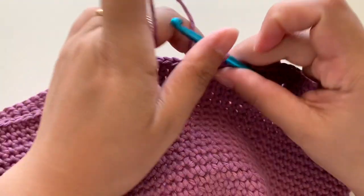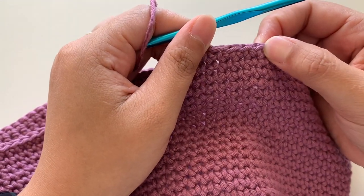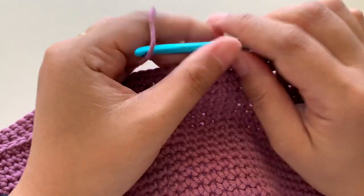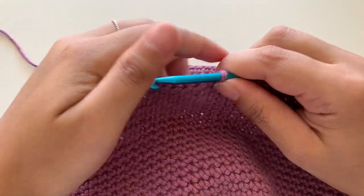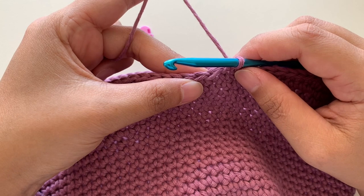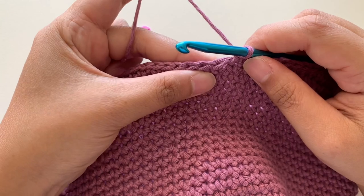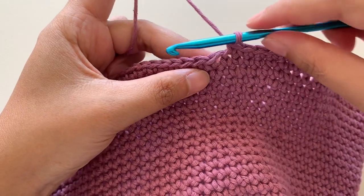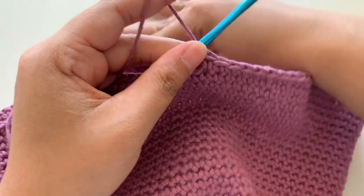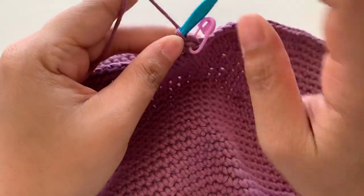Then we have 4 stitches left here, so we're going to put single crochets into the 4, a total of 124 stitches. Okay, so round 37 and round 38, 124 stitches. Okay, here we start our single crochet. Then put our marker.